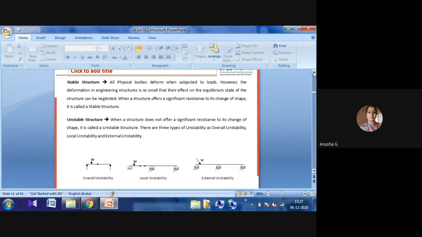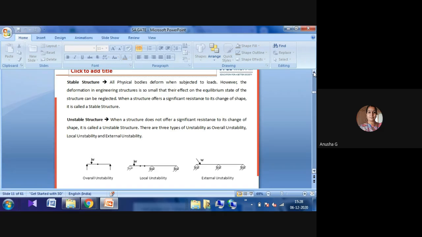There will be frames, solids and surfaces, and then frames are again divided, depending upon the truss, into kinematic or static. Again, it will be a statically determinate structure or a statically indeterminate structure. In that, again, we will observe what is kinematic indeterminacy and what is meant by static indeterminacy. Based on the formulas, m = 2j − 3, and the other formula is D = DSI plus DSE, that is the internal indeterminacy plus external indeterminacy minus the number of reactions. If both are equal to 0, then it will be statically determinate. If both are not equal to 0, there will be 1 or 2, then the degree of freedom will be 1 or 2, like that we will observe.